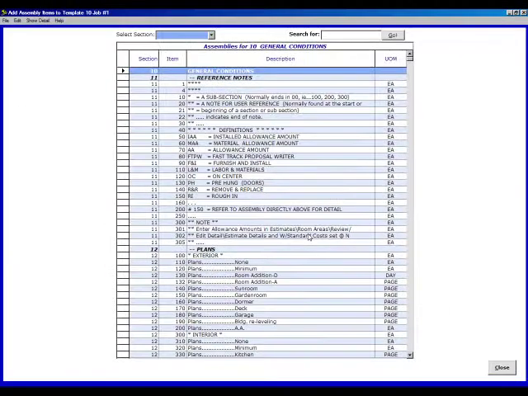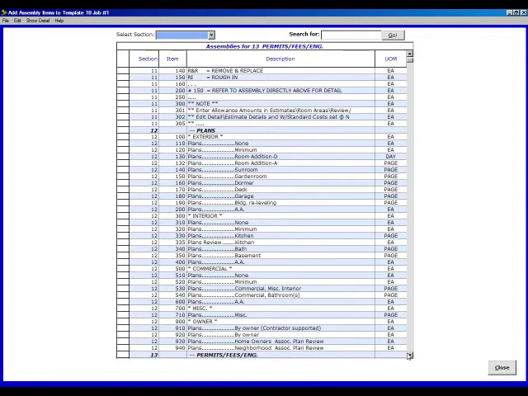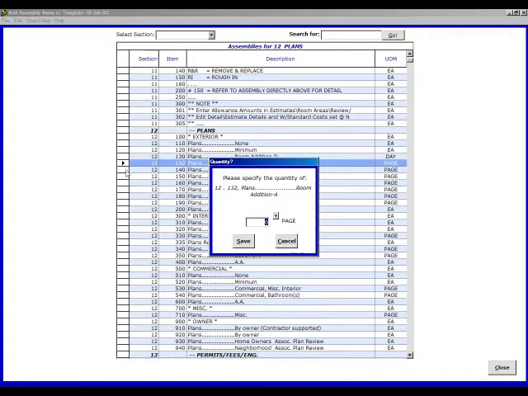Save, and again, it does the same thing we did in the assembly. It jumps right to the assembly list. And now we're going to go through, and I'm going to pick about 7 or 8 things here just real quick and make a template out of them. So I'm going to go down, and I'm going to pick on plans for a room addition. Double click on that, type in.